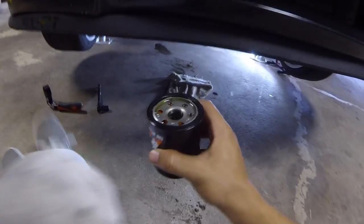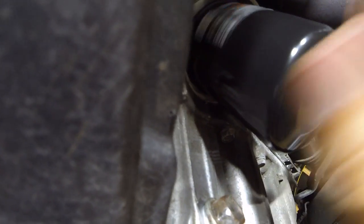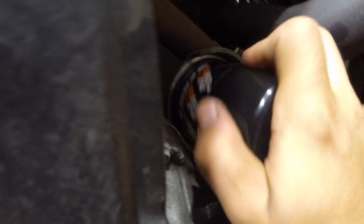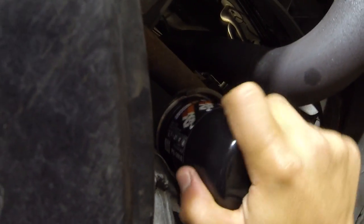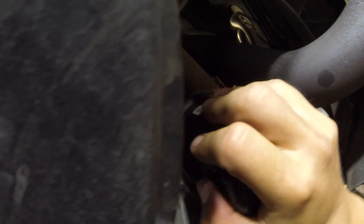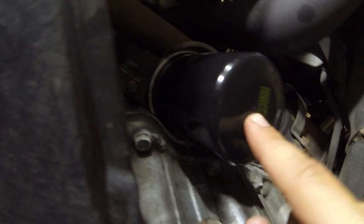So you want to make sure that you don't cross-thread this when we install this back on. And make sure you keep it up so any of the oil doesn't come out. So take your time and just turn and thread this on. And the proper torque spec, there isn't actually like a proper reading for these things. You just want to make sure that these are as tight as you can go by hand. So just like that. So this thing is not coming off.